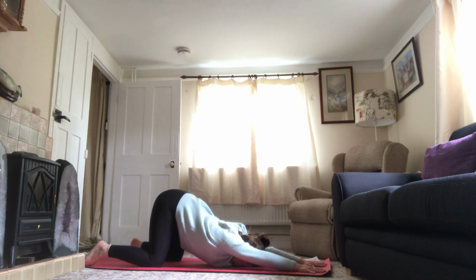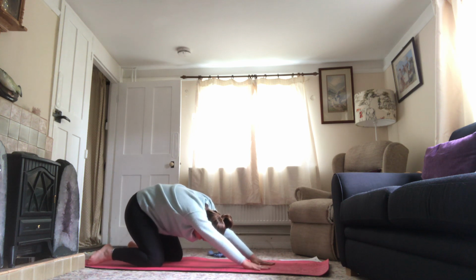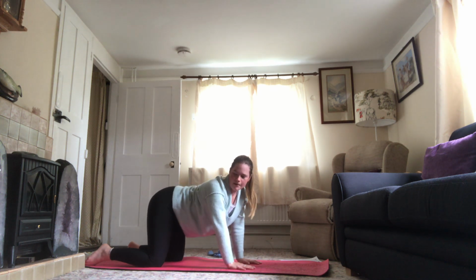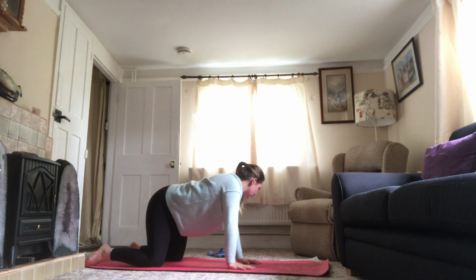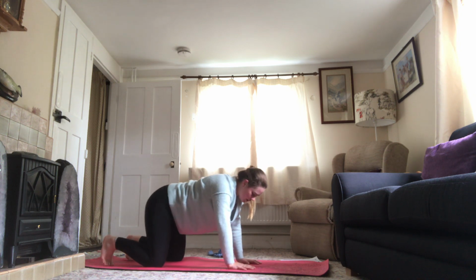Breathe. Draw hands back slowly. Curl it up. Uncurl to a flat back. Take a side to side stretch. Then back to the centre, tucking toes.